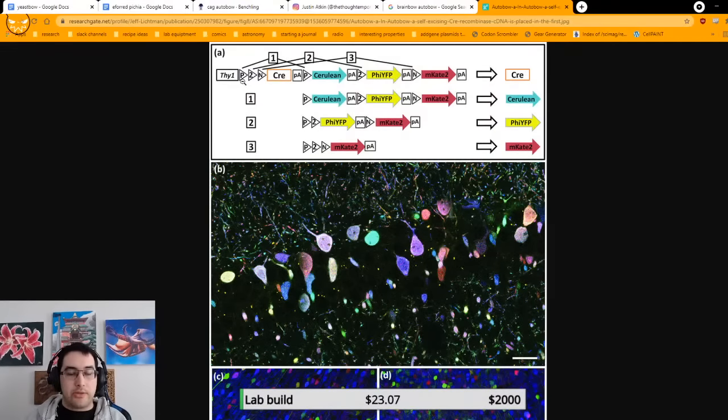So basically, what this whole thing does is it essentially just shuffles the DNA around and randomly picks one of the three colors to be produced. So if you go P to P, you get the blue. If you go 2 to 2, you get the yellow. And if you go N to N, you get the red, right? Hopefully everybody's following along so far.